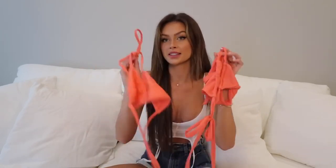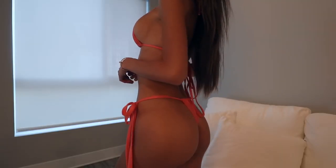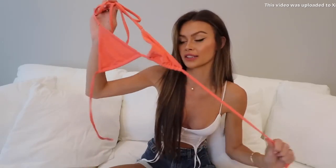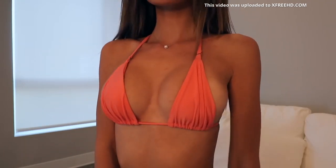I wish they had cheekier options. I saw this girl on TikTok wearing this bikini brand all the time — it's called Ameral and they make Brazilian bikinis. I got this set in a coral color, which I'm shocked I've never had before. I absolutely love these bottoms and the way they make my body look. When you have something going on on the hips it just makes you look so much more curvy. They have these long chunky straps on the side and then the top is just a basic triangle tie top with little gold rings connecting the tie. This is so flattering.